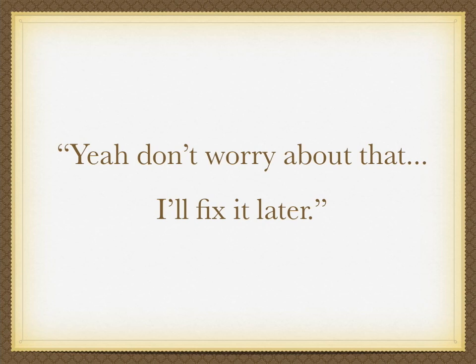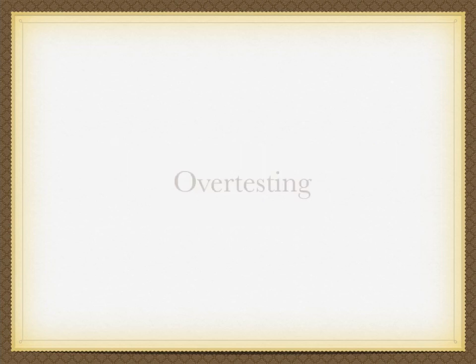So turn off features that don't work, disable things or hide things that aren't there, so that you're testing sort of in isolation. I guess that's like in science where you remove the extraneous variables from problems to figure out what actually causes something. And if you're constantly going, yeah, don't worry about that, I'll just fix that later, then maybe you should think about simplifying your prototypes to get better results from your testing.